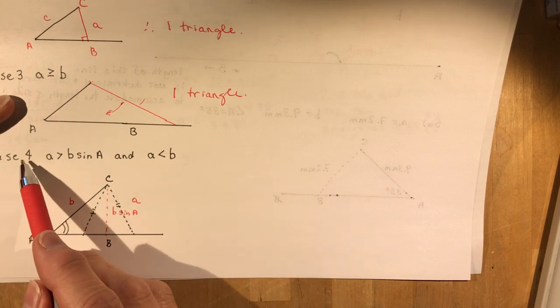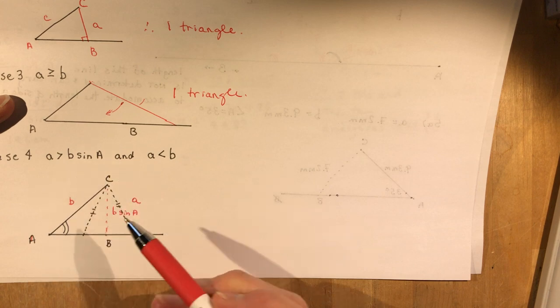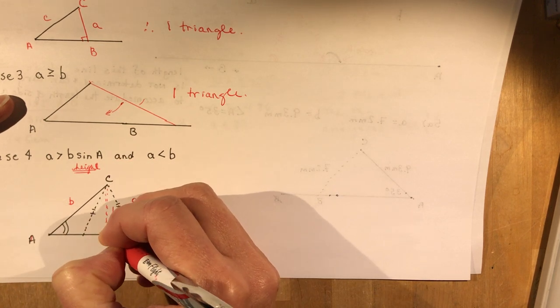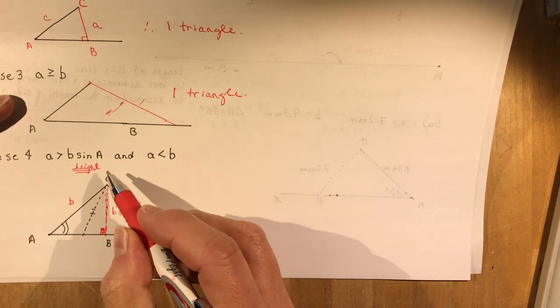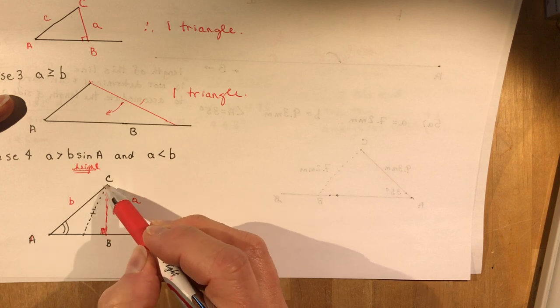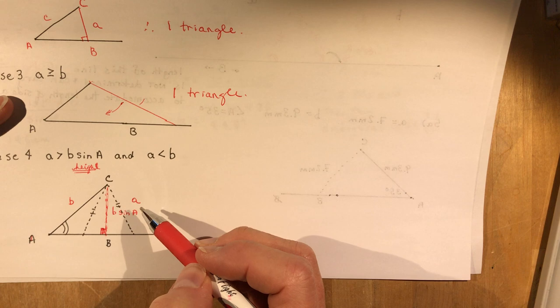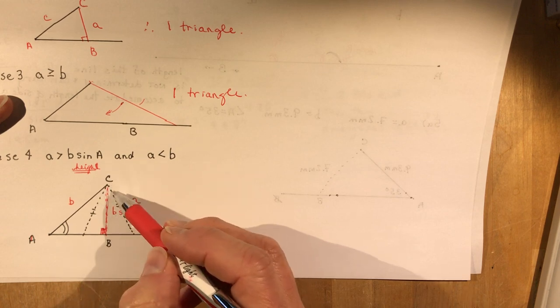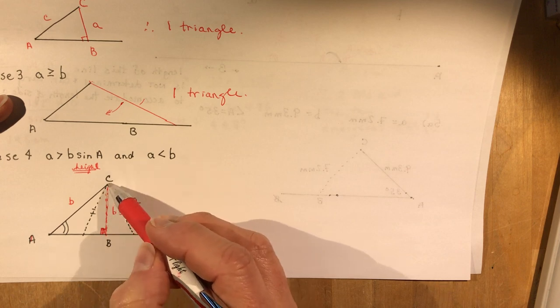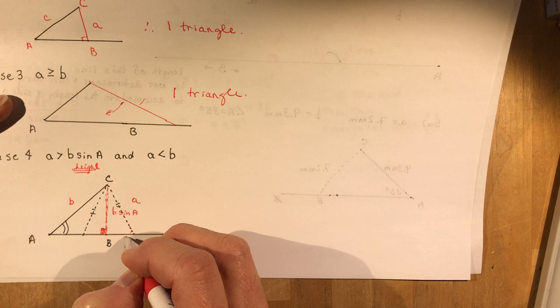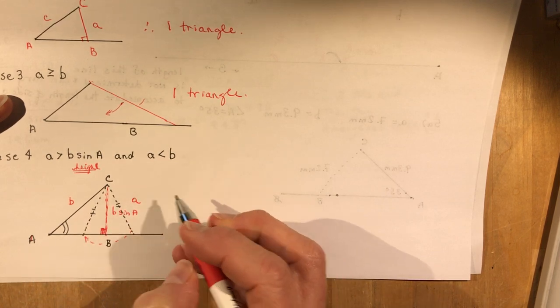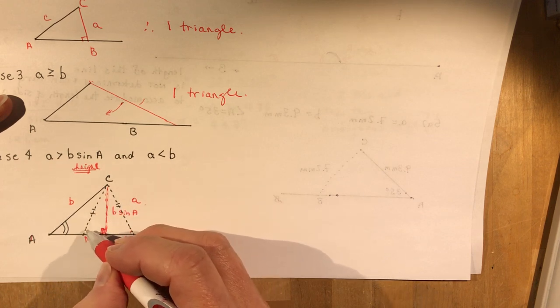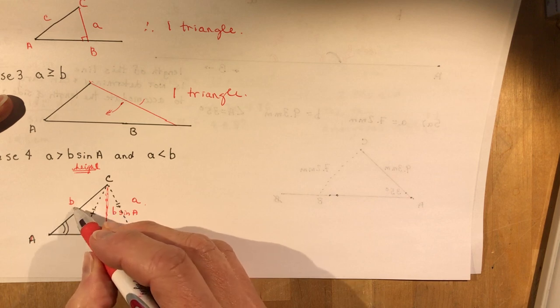So let's take a look again here. This case 4 happens when side A is larger than B sine A. Remember that B sine A is just the height, the minimum height of a triangle that you could make here. So if this side length A is bigger than this one but smaller than this side, you'll be able to tell from the question whether or not it's smaller right away. So I could make one triangle out here, but could I also make another one where this side length is swung around over here? So I get two solutions. And again remember that once you've figured out this one and you know this length, if it's shorter than this one then you're most likely going to be able to make a second one. It's got to be either the same length or bigger to only have one.